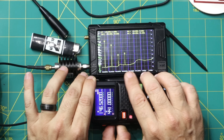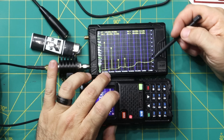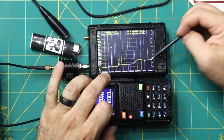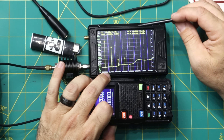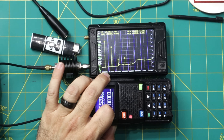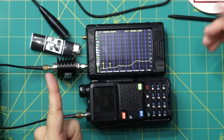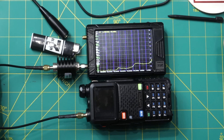The negative 40 mark is down at the bottom. This thing has a first, second, and higher harmonics showing. The second harmonic is up at around negative 20, the third harmonic is around negative 10, and the fourth harmonic is just above negative 10. The second harmonic delta is at 293 MHz and the fourth delta is at 439 MHz. That's ugly, ugly, ugly. I knew it was going to be ugly because I've seen other people test this before. The quality control at the Baofeng factory is not good — maybe I would get a good one, but it doesn't look like I did.